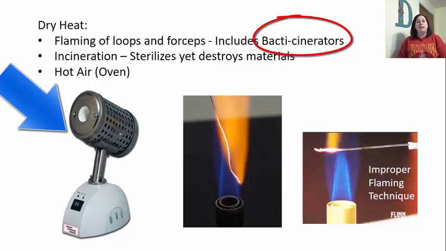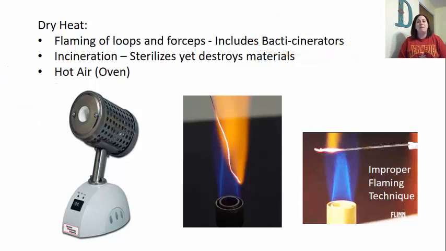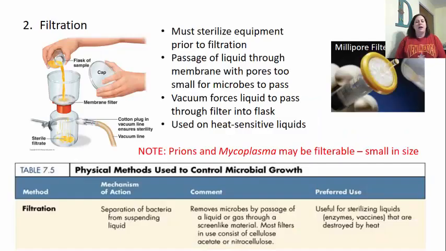Again, hot air ovens could potentially be used, but the time has to be extended due to it being a dry heat. Another thing we can look at is filtration. Filtration, we must sterilize the equipment prior to doing the filtration. So all the equipment needs to make sure it's been sterilized. You can maybe use an autoclave, an oven, things like that.